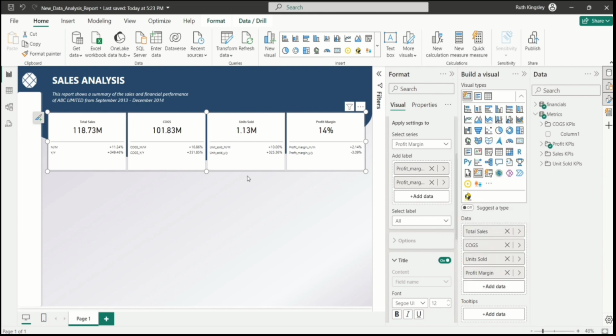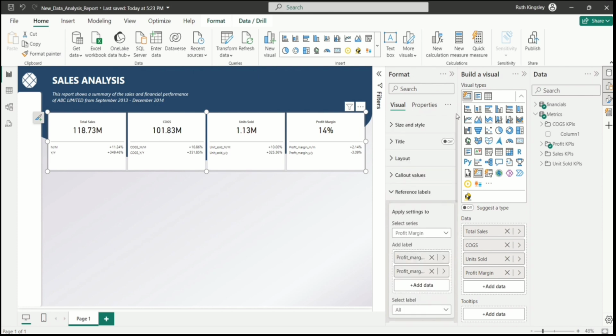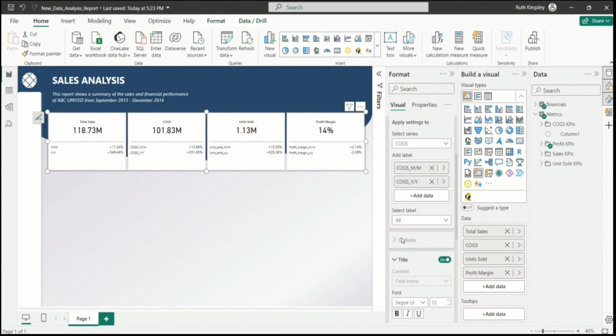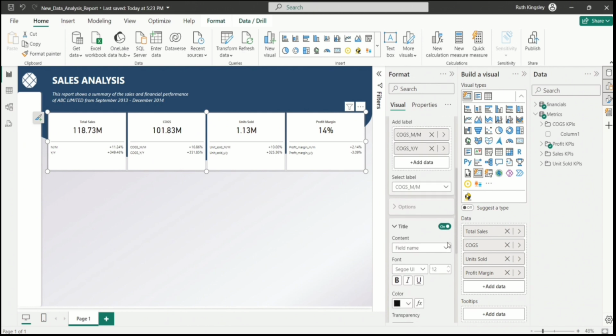So really this is how it is. You can just go ahead and change the name of all of this just like we did for the other one. So let me quickly do for cost of goods, then we move over to the next visualization. So if I come to cost of goods sold, I'm going to select individual labels. Remember, if all the labels are selected, you can't change the name to custom name. It's going to use the field name.